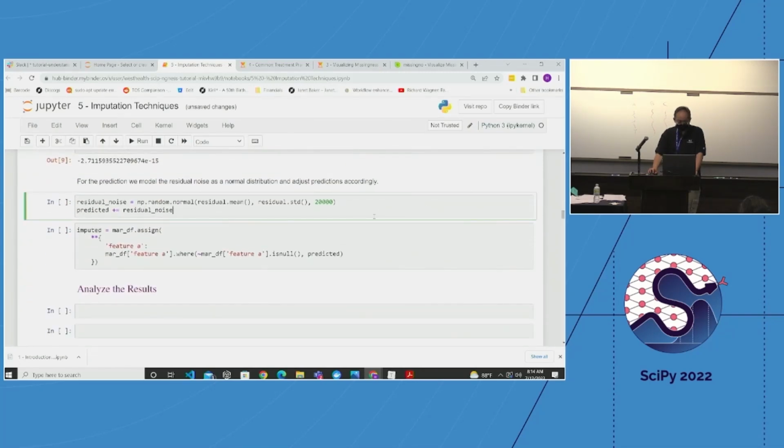Then what we're going to do is add this noise to our predicted value. This predicted value is the one that we generated from our linear regression before. And we can do the usual stat comparison.